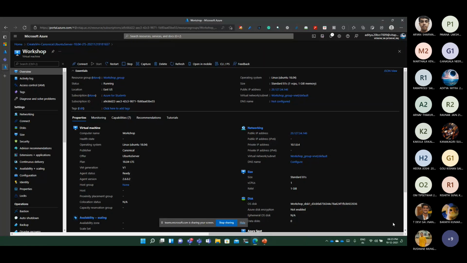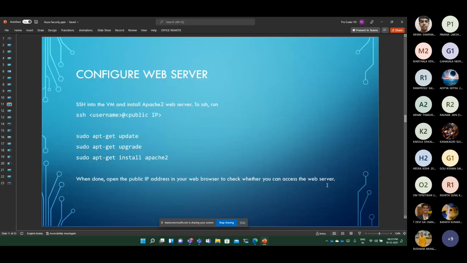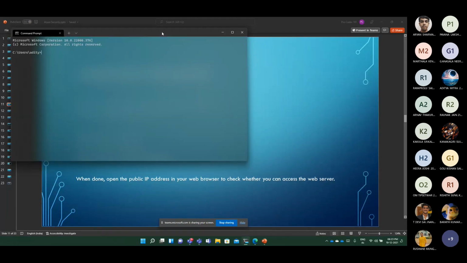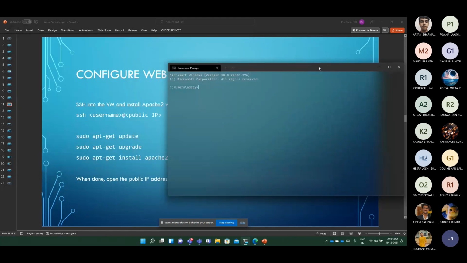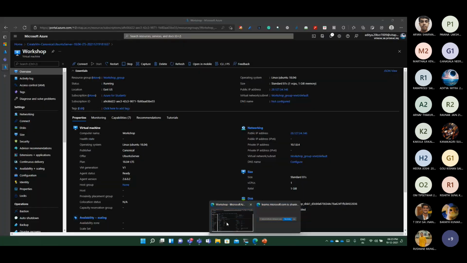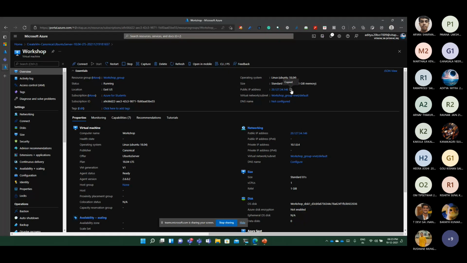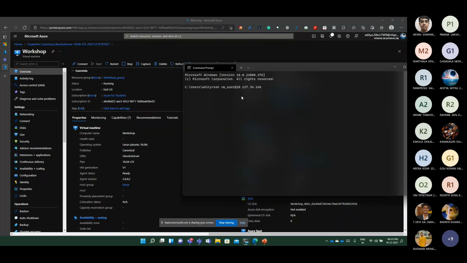Okay, so we can just open the CMD and write SSH, then the username which you set at your IP address.